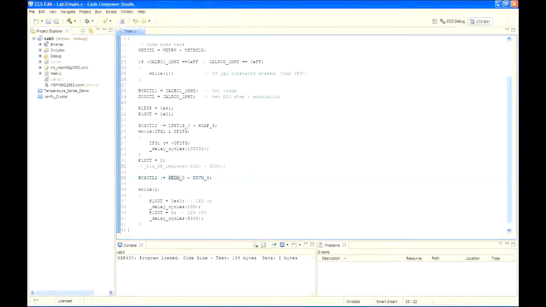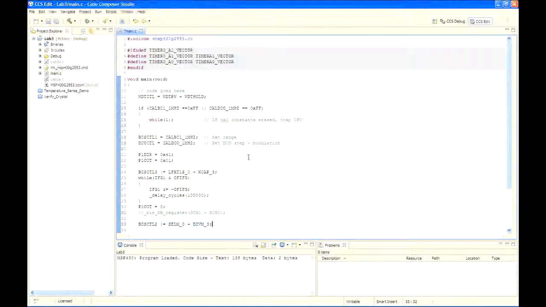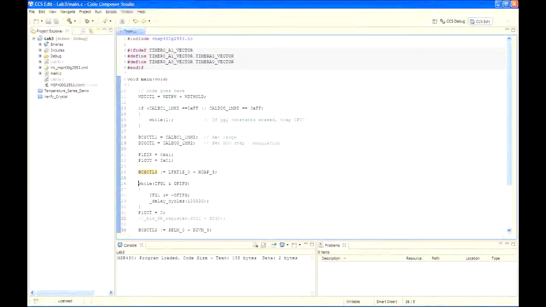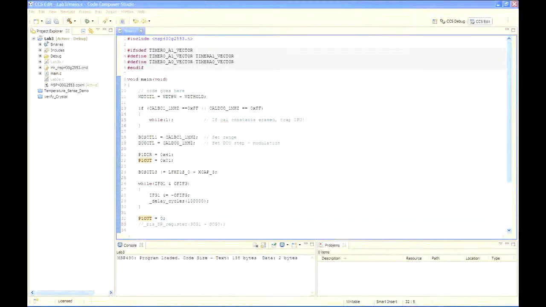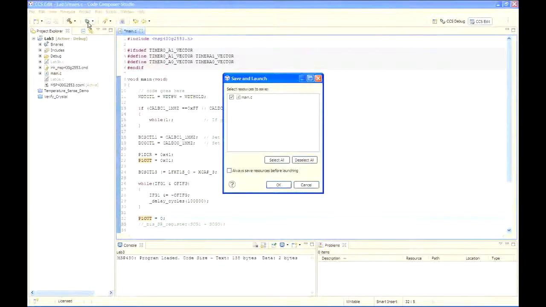Now, don't take our word for this. Double check the bit selection in the user's guide and in the header file to make sure that we did this right. So you can now verify your code with what's in the workbook and what's on the screen here. Again, this code can be found in DCO under xt.txt if you need to compare it or if you're having difficulties. When you get to that point, go ahead and click on the debug button. When the CCS debug view opens, the program loads automatically, and you should be at the start of main.